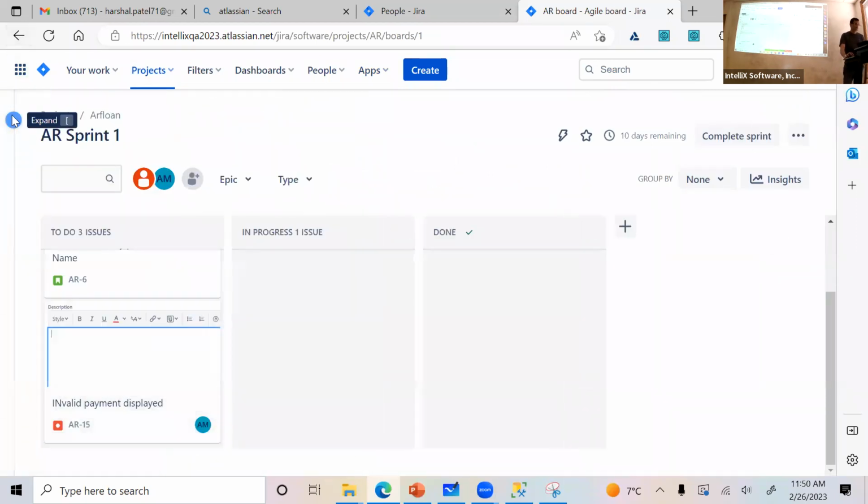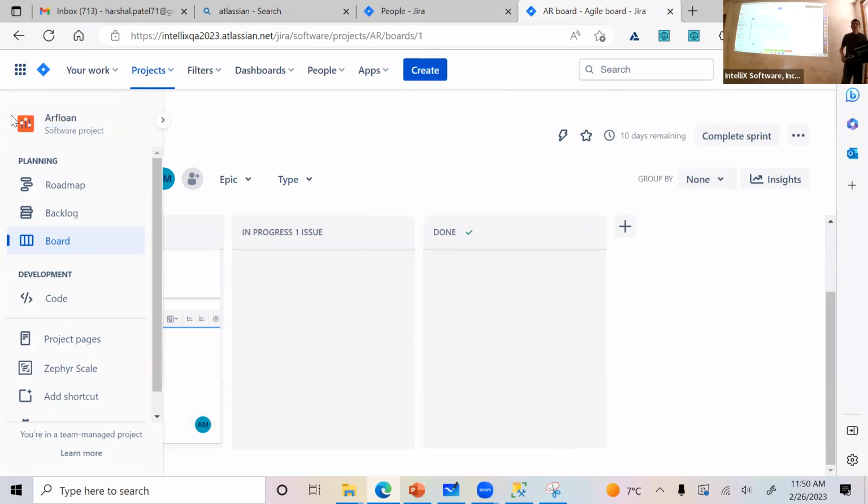Any other question? It's a no-brainer, right? This thing is very similar to DevOps. If you look at any other tool, they are all the same. Tools are tools. The main work is: can you write the test case? Can you break down the requirement? That's where your work is.